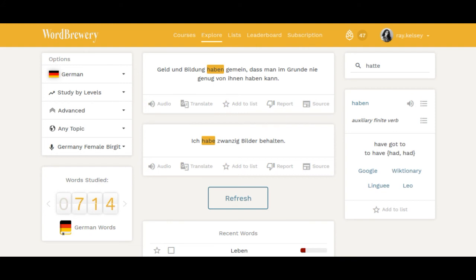But here we see we have das, the first word, then we have a ton of stuff in the middle before we get to the verbs, right? We have the subject, we have prepositional phrases, adverbs, all that's in the middle. Then we have haben, okay? Haben is normally going to be last in the sentence if this was an independent clause. If you had man kann im Grunde nie genug von ihnen haben, one never has enough of them, then haben would be at the end.